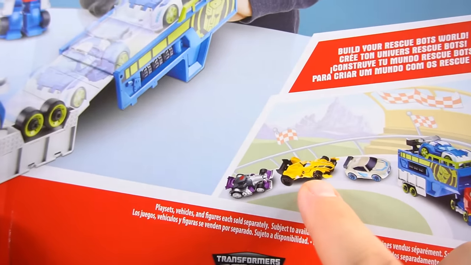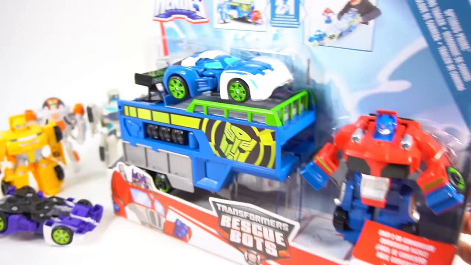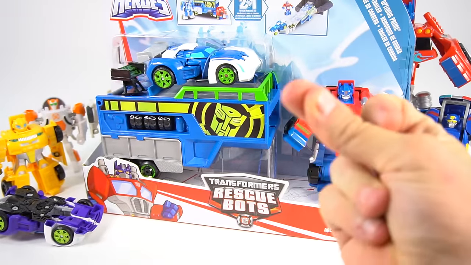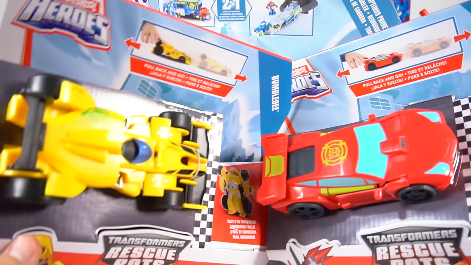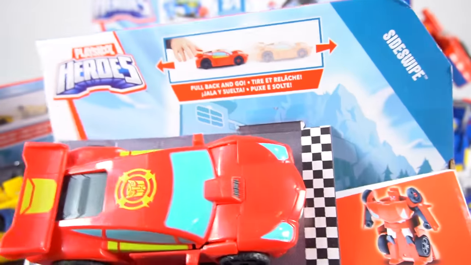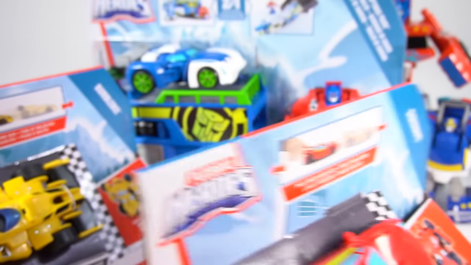Well, man, that would be really cool if we had Bumblebee, right? All right, well, let's set him right there. I want you to snap your fingers on the count of three. 1, 2, 3. See, look at that! Bumblebee, and who's that? Sideswipe! Oh man, Sideswipe is a rescue bot? That's pretty cool.